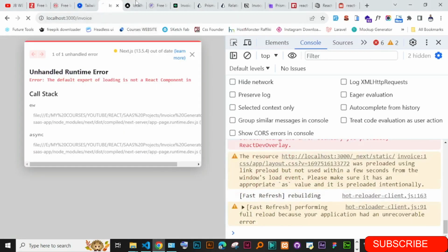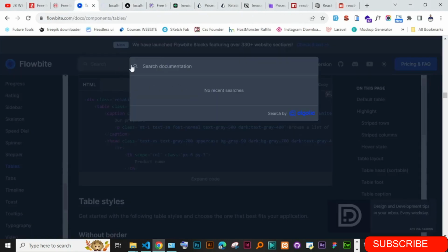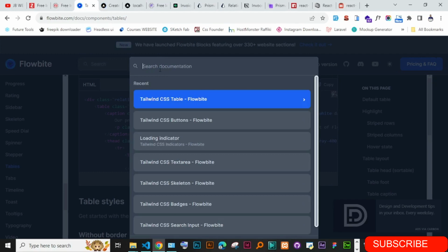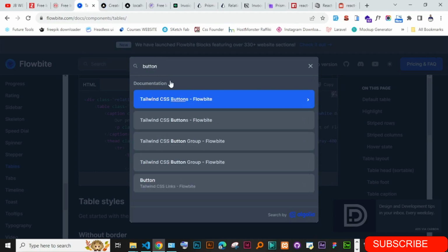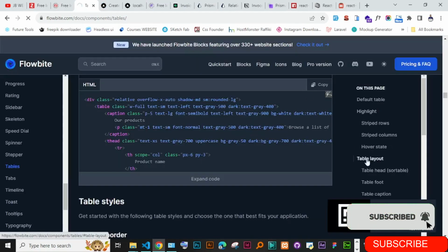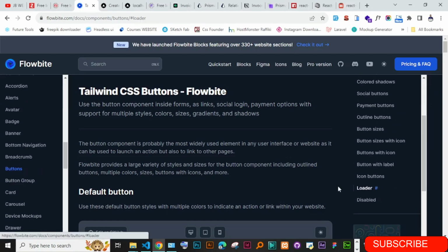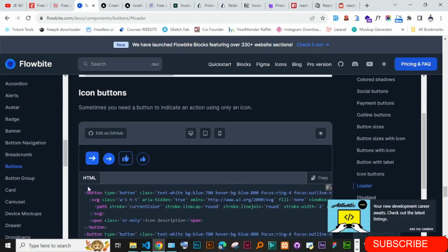So go back to our button site and search for buttons. Click on the Tailwind CSS buttons, and among the buttons we want the one which is loading. Come to the loader and copy just this first one.